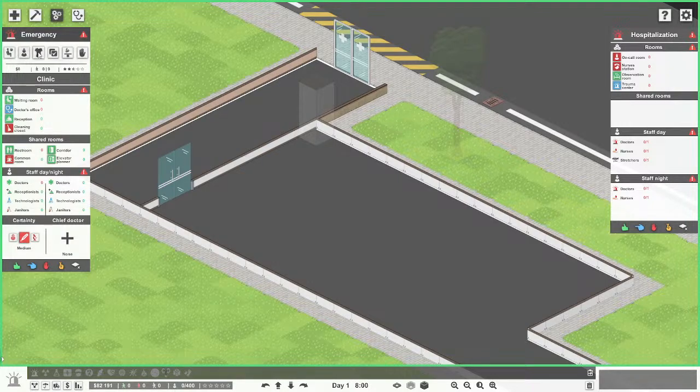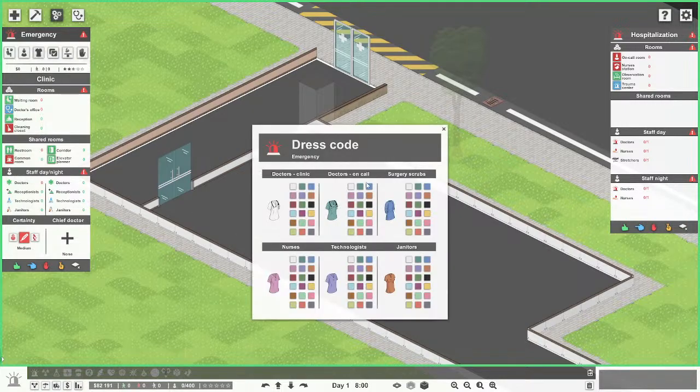You get the staff table. You get the dress code. So you can change uniform colors for all your different personnel. Like janitors, I don't know, might make their colors all black or gray or something like that. Whereas the doctors, there's clinic doctors, there's on-call doctors, nurses, and technologists. Technologists tend to go kind of a greenish color.